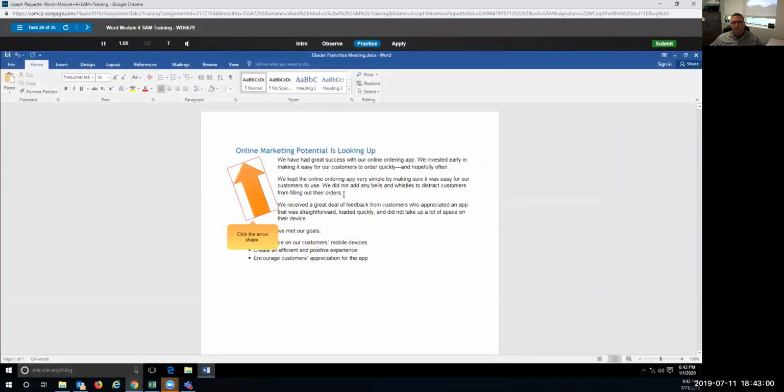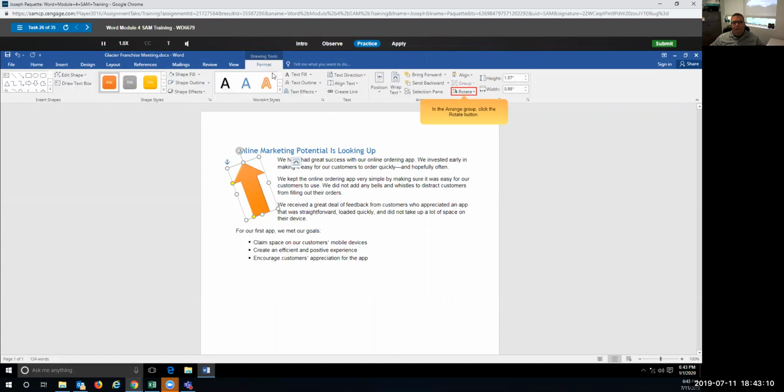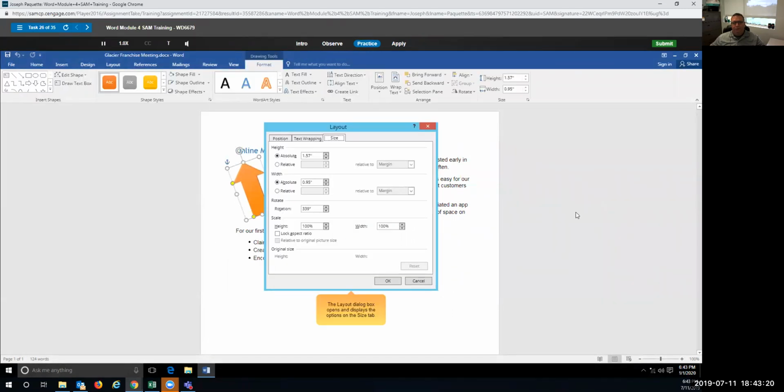Click the arrow shape. Word selects the arrow shape and displays the Drawing Tools Format tab on the ribbon. In the Arrange group, click Rotate. Word displays the Rotate menu. The Layout dialog box opens and displays the options on the Size tab.